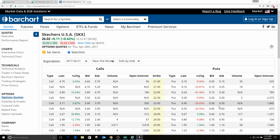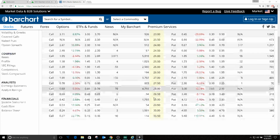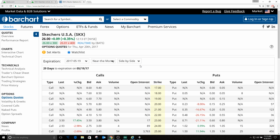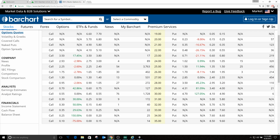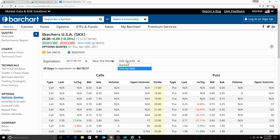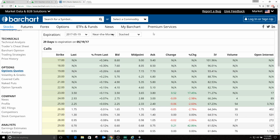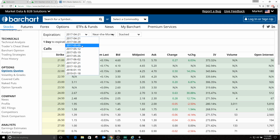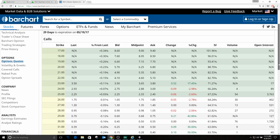I know you guys love the instant gratification, okay? So I'm going to come back to the April 21st expiration later. But for now, I want to look at May 19th, for some of this post-earnings drift to go ahead and set in. Let's change this from the side-by-side view to the stacked view. So we've got calls on the top side, puts on the bottom. Now, again, you've got to keep an eye on these guys. Make sure they load up the proper chain. That's 138 essentially. If you do the 19, 240, okay, good. Now we're good. All right.